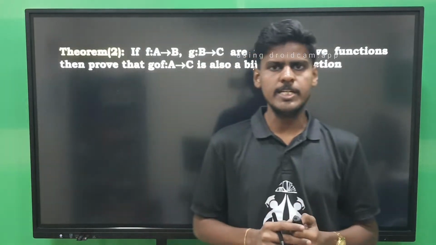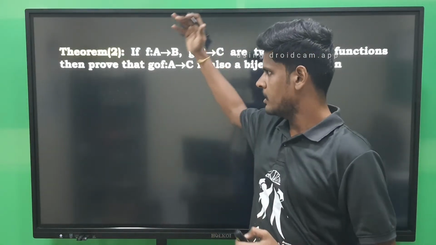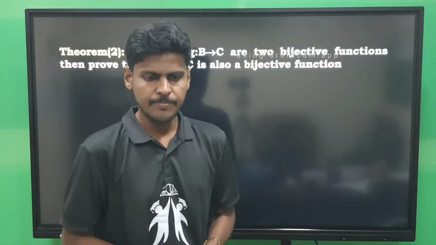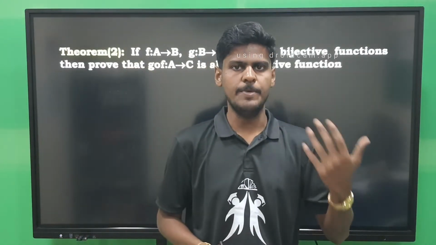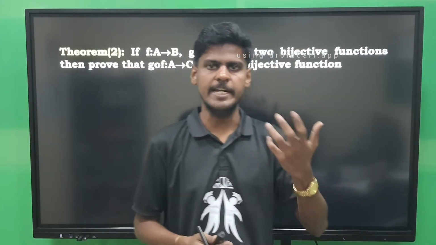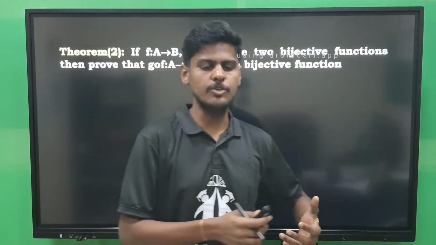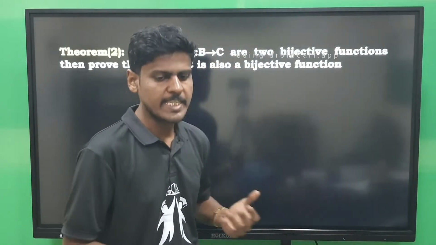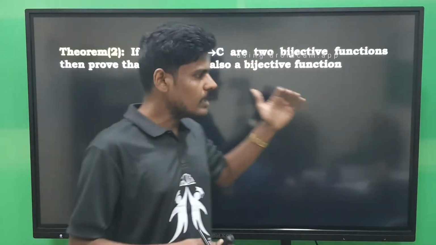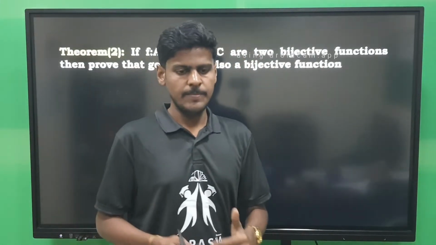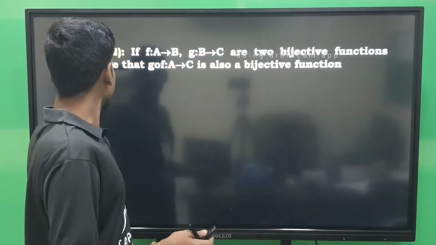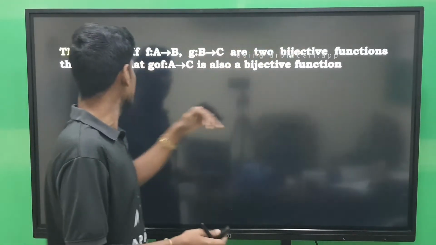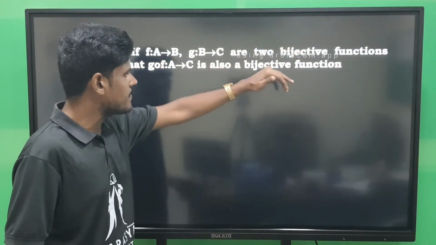Now students, questions can come in different ways. Either they can give a set and ask you to prove it for that set, or they can give a function, say a polynomial function or linear function, any kind of function, and ask you to check if the property holds true or not. Questions can be asked in any way, or they can also ask theorems. Proof. Now here we have to prove that if f and g are two bijective functions, then g of f is also a bijective function.